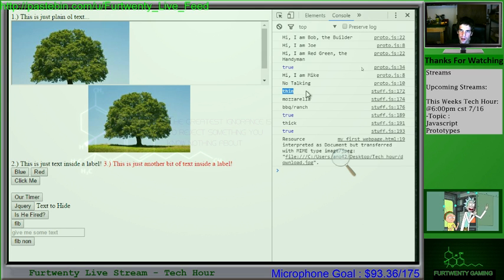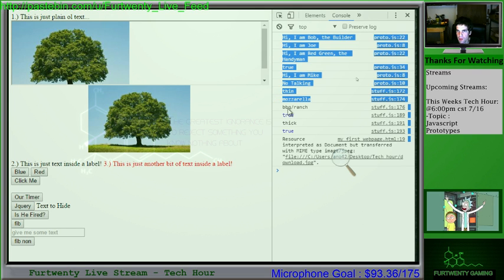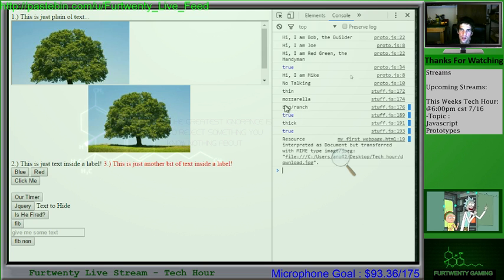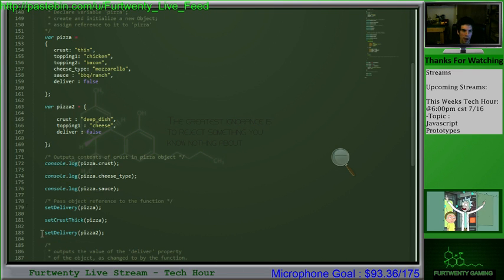First, our object had a thin crust, and we listed mozzarella and barbecue ranch. In the JavaScript code, we had outputted to the console by using console.log the object's value.